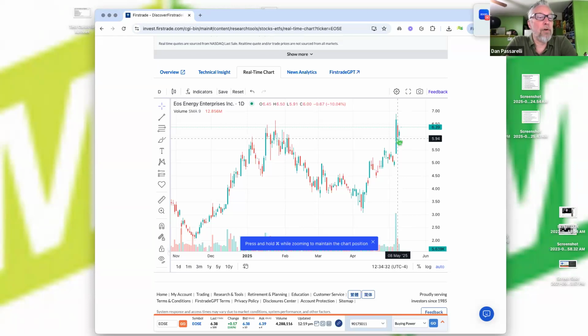Oh, check the expected move. Yeah, there's a couple different ways of doing that, isn't there? We look at the average true range. We could look at volatility, although the volatility always gives us wrong information for that, which is good because that enables us to make money by trading volatility: buy it when it's underpriced, sell it when it's overpriced. But yeah, I like the way you're thinking. We've got to have something to anchor our thought on, right?